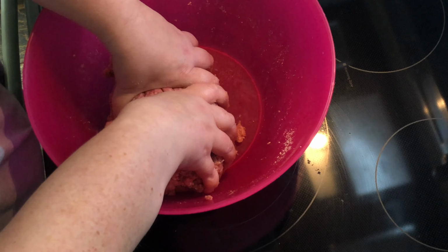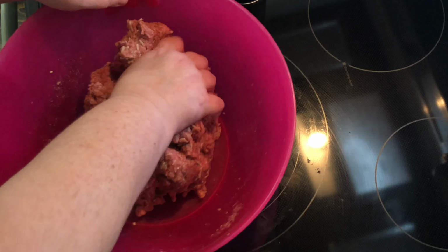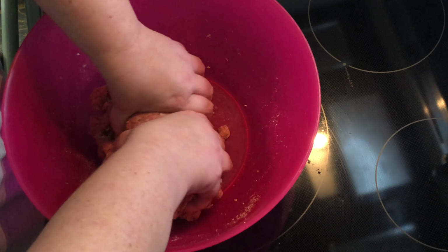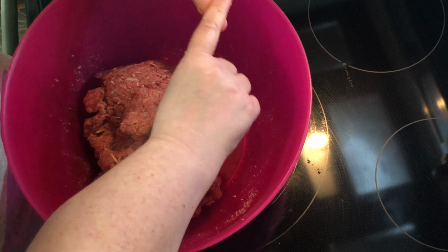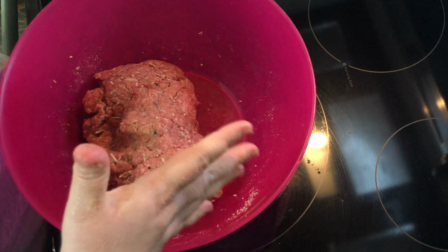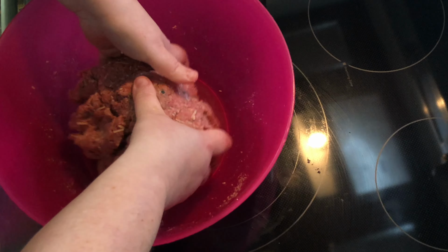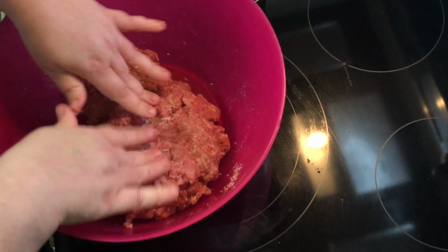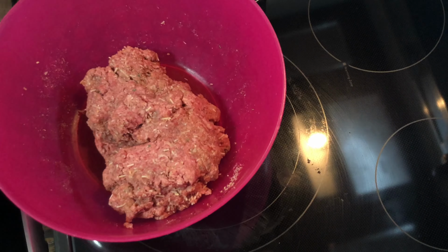And I usually bake them. Some people fry them, and you can do that. But I bake them because I do not have to watch them in the skillet or anything like that. I can do bigger amounts on a cookie sheet. And that's what I typically do. Let me get that ready to go and then I'll show you how to do that.